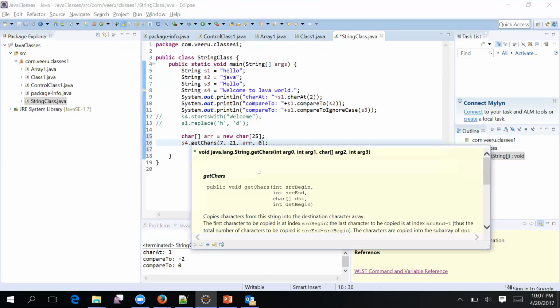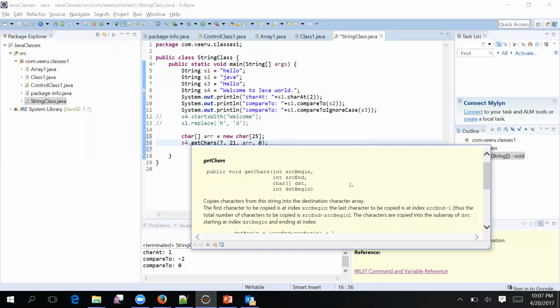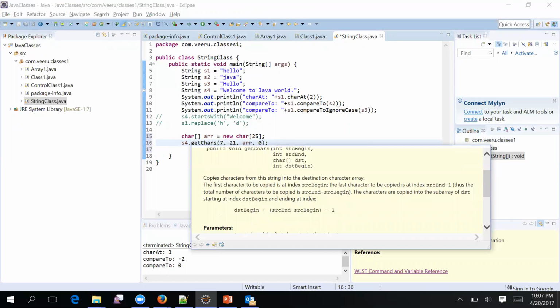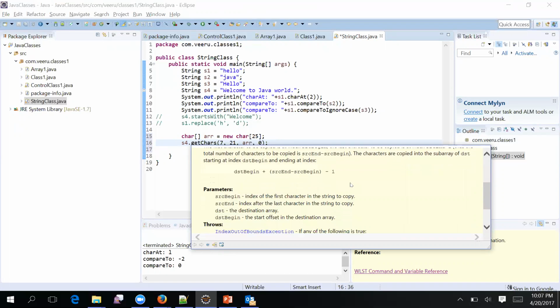So you can see here, you can always check the help menu. This is the starting index and ending index, this is the destination where it should copy, and this is destination begin. So this 0 is destination begin, the start offset in the destination array.